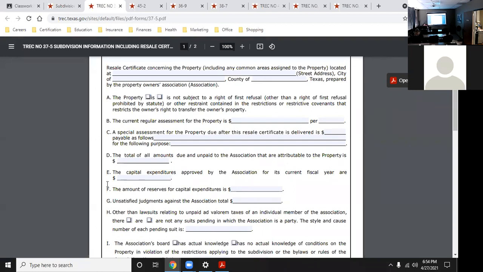So this is a form that will clarify all that stuff, so you don't move in going, well, it is $250 a month. That's what that guy pays, that's what everybody understands. But then you get there and realize that you don't get access to anything because you only paid $250 a month. You can actually get this form filled out that will help. Basically, the Homeowners Association itself fills it out, so they will let you know what you're going to pay and how much is due on it.